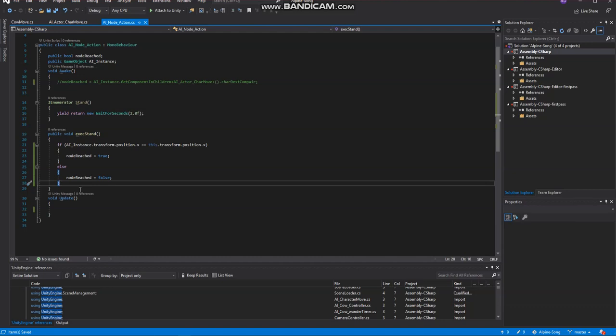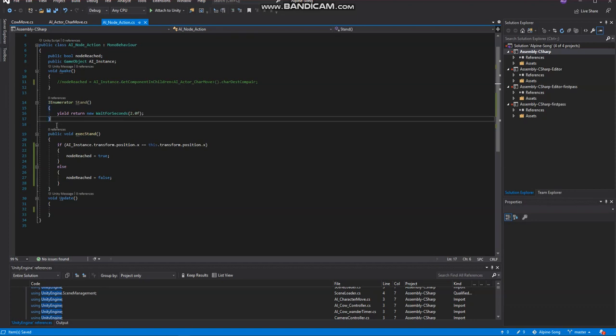So now we have the stand. We're going to reached. We're gonna set up a series of instances in here.